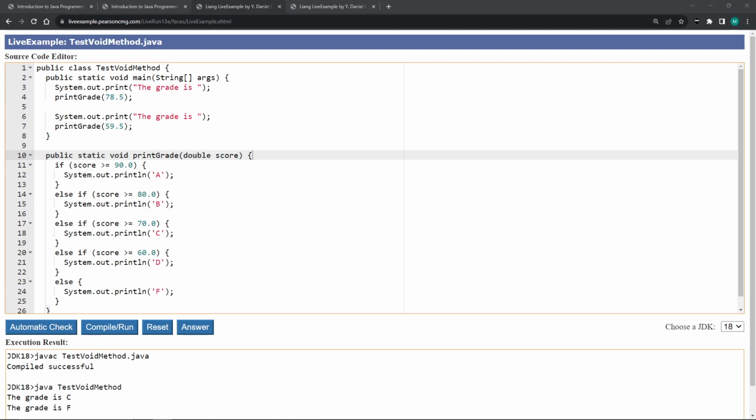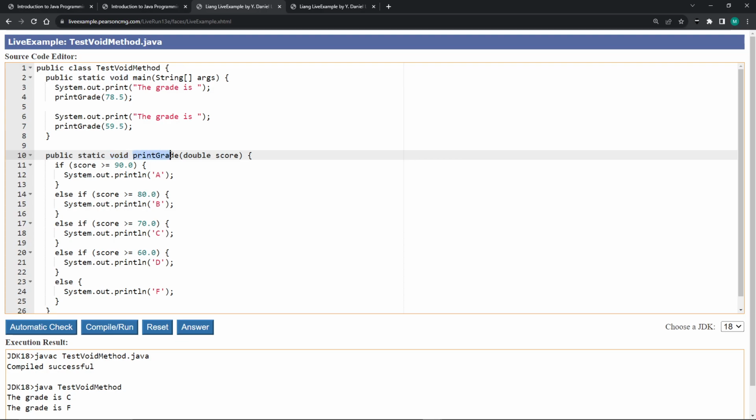In this video, we're going to look at void methods and see an example of a void method, and then we're going to look at the same example using a value returning method. So let's start out with this test code right here. It's public static void, so its return type is void, and that means it's not going to return any information. It's just going to perform some task.